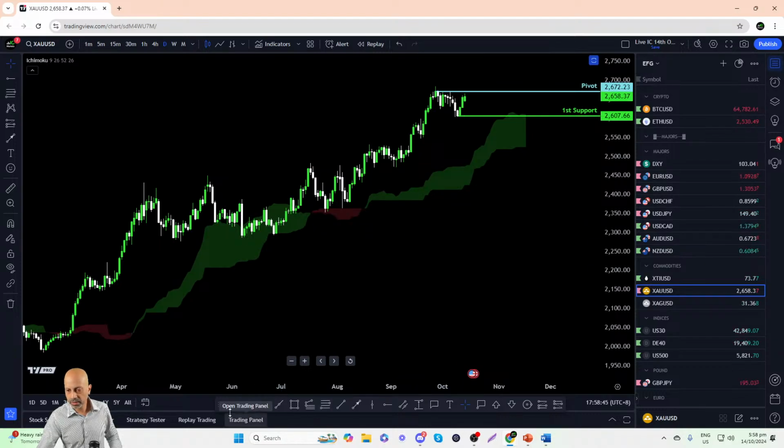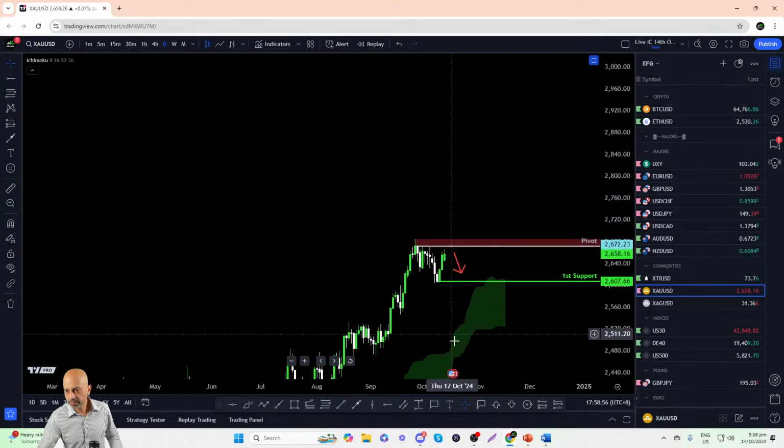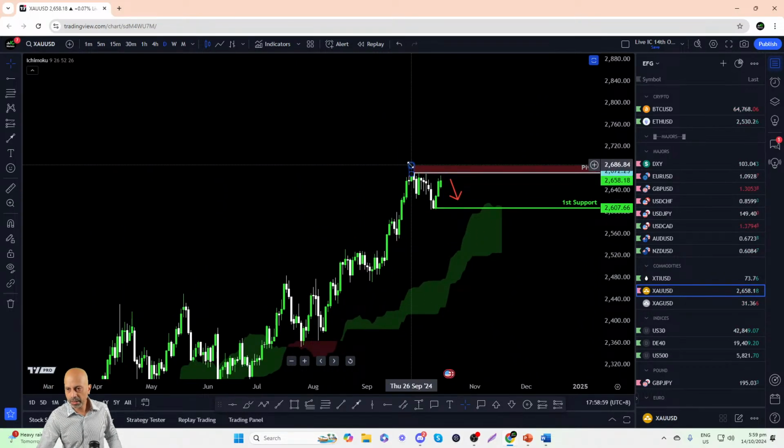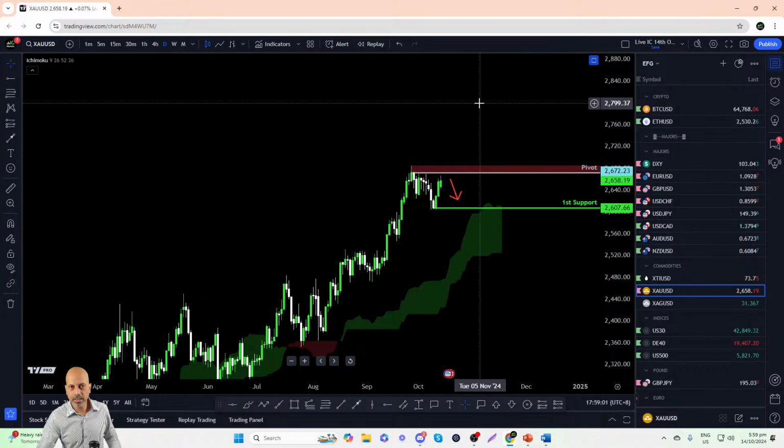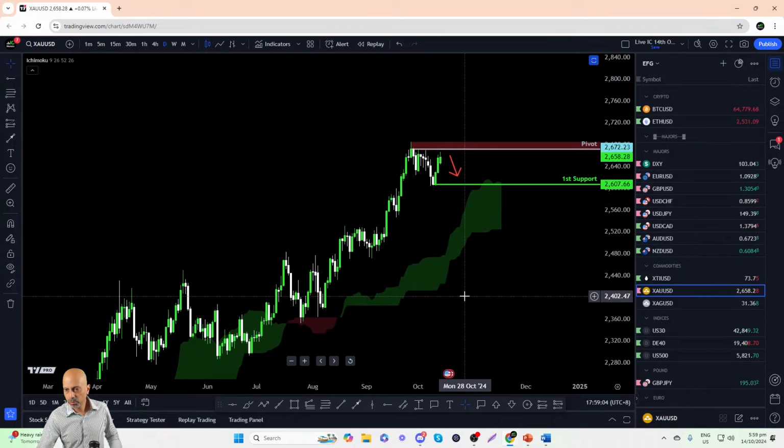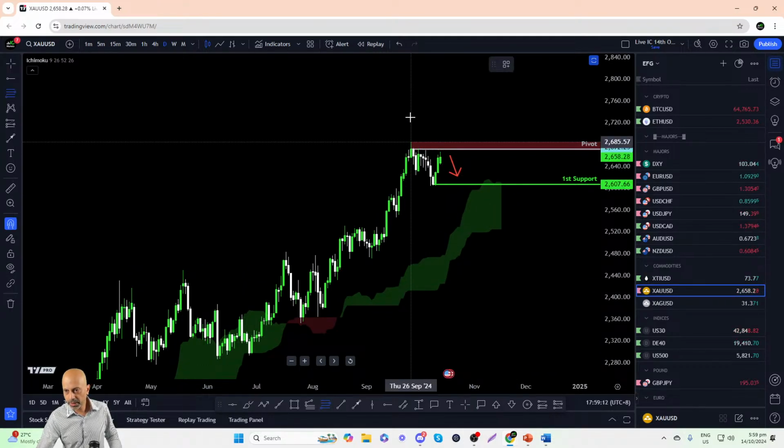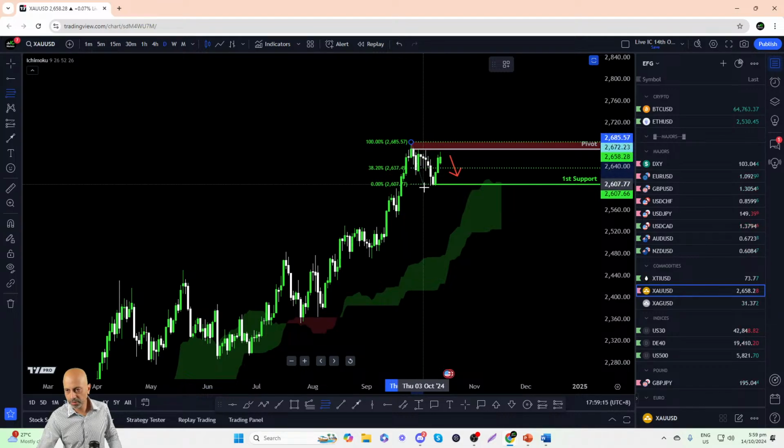The pivot is at 2,672, close to the intraday all-time high, and perhaps this is where we can expect gold prices to probably stabilize and make a small pullback once more. Now, if this is the intraday all-time high for spot gold prices, how could we possibly identify the next resistance level? In such a scenario, we can rely on Fibonacci tools such as Fibonacci projections and extensions. To find an extension level, we're going to run a retracement from this intraday high on 26th of September going down to the low, which is the lowest point here.